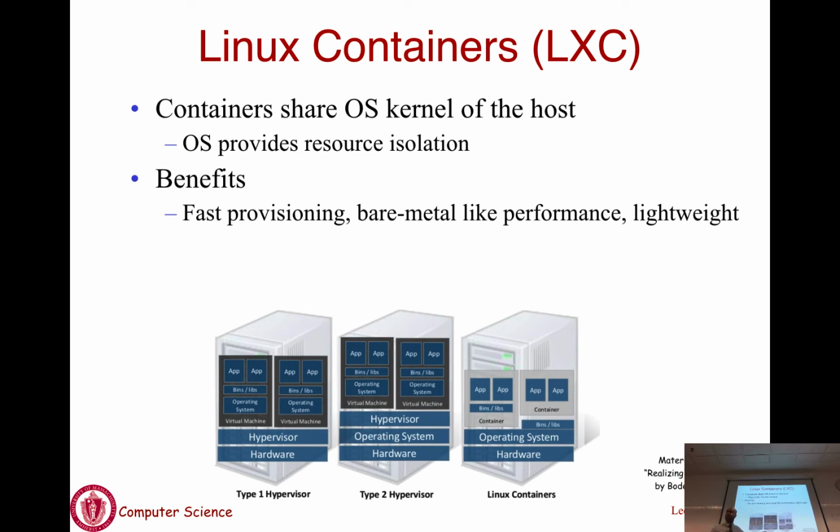Type 2 virtualization is essentially something we talked about last time. VirtualBox is an example of it. You run an operating system, which is typically a desktop operating system. On top of that operating system, you run a hypervisor, a type 2 hypervisor like VirtualBox or Parallels. And then on that hypervisor, you are going to create a VM. You will then install another OS in there.